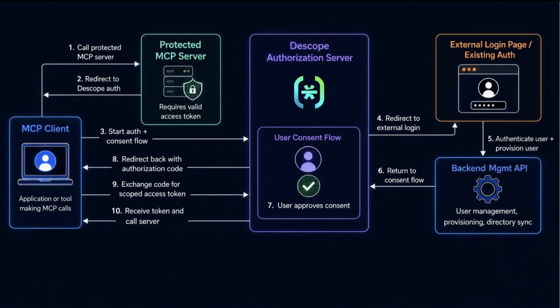Once you successfully authenticate there, the backend of your auth will call the Descope external auth complete API route and include that external request ID as a parameter, along with user information, so that the user can be provisioned in Descope to identify the agent. Then we return to the consent flow, where you can select which scopes you do and do not want to consent to the agent having. And once that is done, you will be redirected back to your MCP client with an authorization code. Now to actually call the tools, your client will exchange the code for an access token from Descope using the OAuth 2.1 authorization code flow with PKCE.